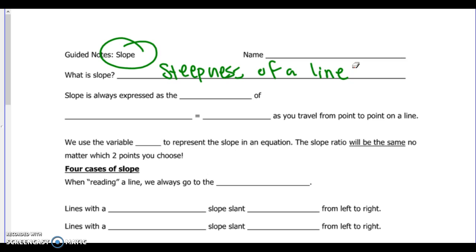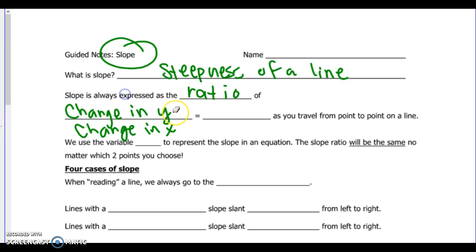Slope is always expressed as a ratio, which we know very well is just a comparison between two different things. And in this case, we are comparing the change that's occurring in y, meaning the y-axis, how it's changing as it moves up and down, and we're comparing it to how it's changing in the x-axis, meaning how is it changing from left to right. And the terms that I'm going to use today to explain that, rather than continuing to say change in y over change in x, is rise over run.